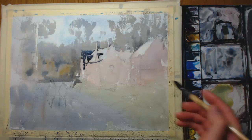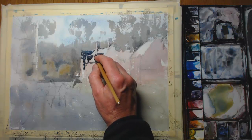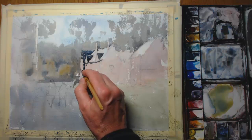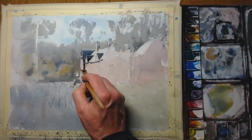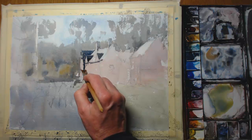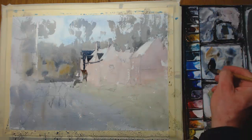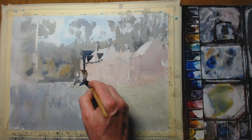Now, when you're painting from a photograph, I'm constantly looking at the photograph for reference and just to check the values. Maybe on my first glance of the photograph, I'm now seeing some extra detail. I've got to be a bit careful not to, again, include too much detail. I'm trying to simplify the scene, or aim for a loose style watercolor, but I will be constantly looking back at the photograph every minute or two for reference purposes, just to assist me and make sure I'm going down the right track.